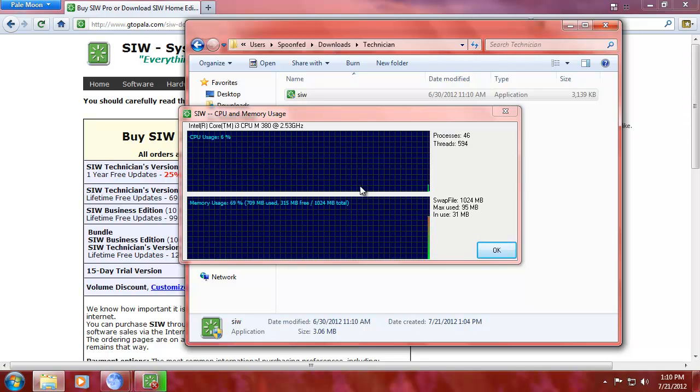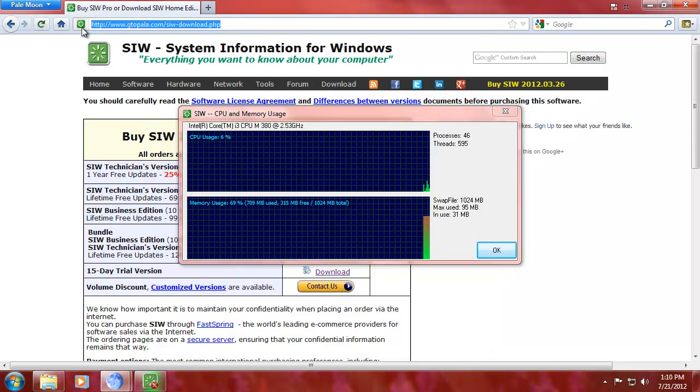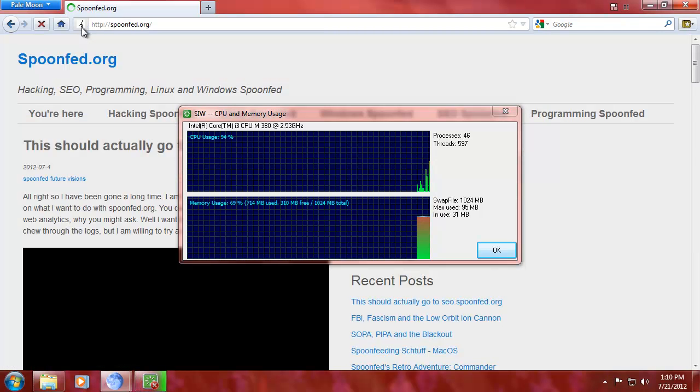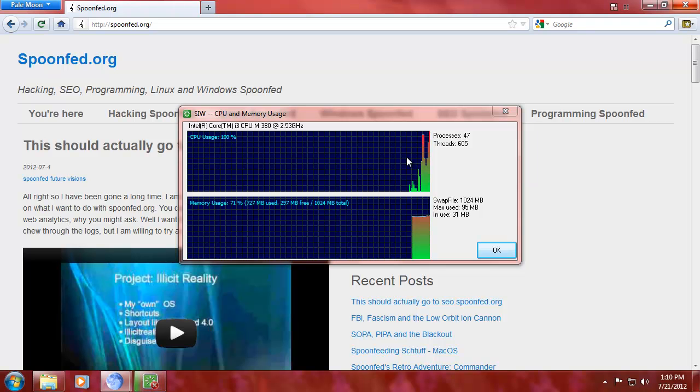So my CPU usage will be very low actually, but maybe I can just load something here. You can see it going up a bit. I think memory will probably be higher, as you can see here, and memory will drop once I close that down. Now CPU goes to 100 because I made an action there that it did not like.